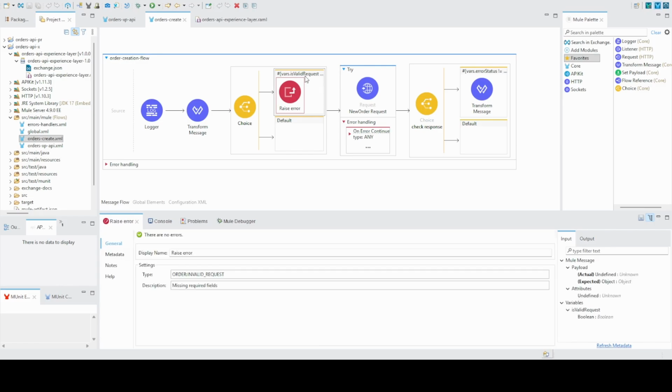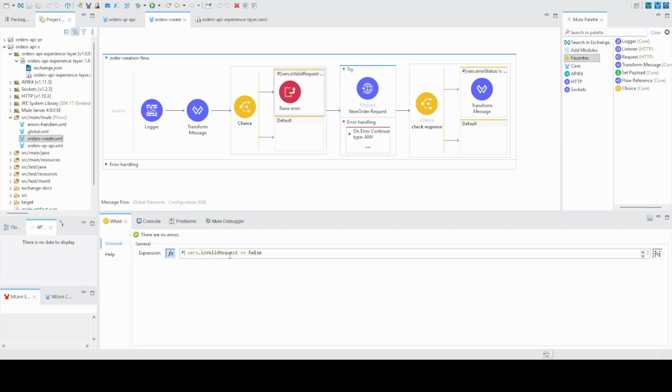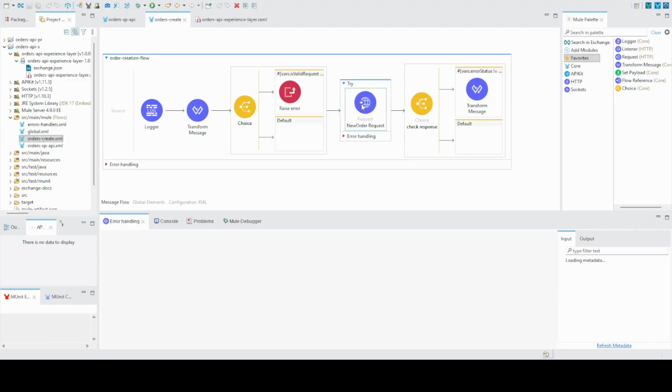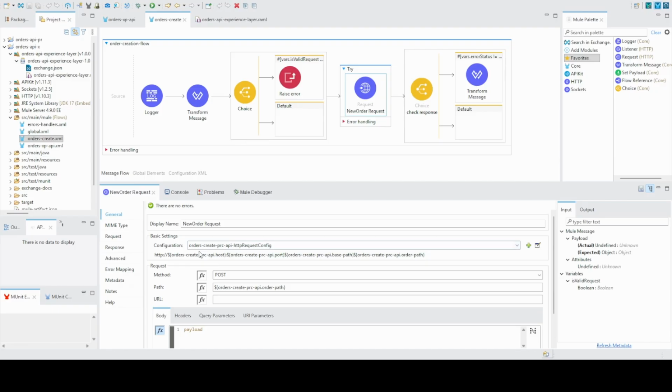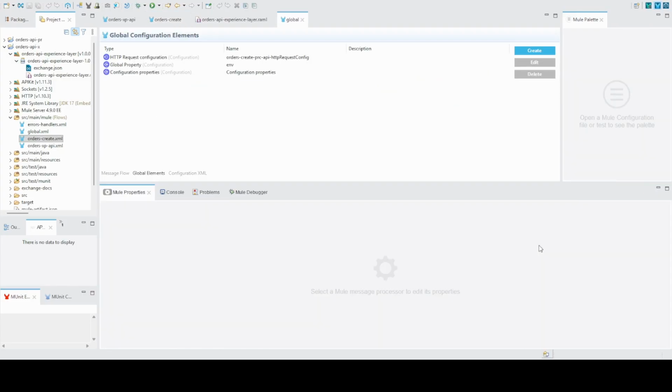The switch is based on the validation flag, which means that when it's false, we are going to get out with an error message, so we throw an exception. And if it's valid, we're going to send the request to the process layer.